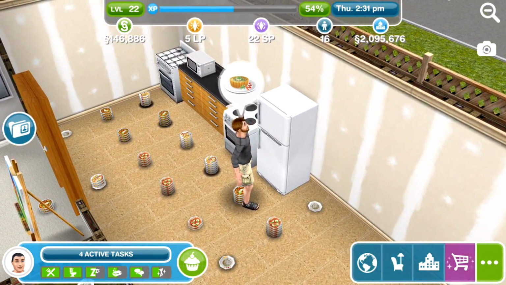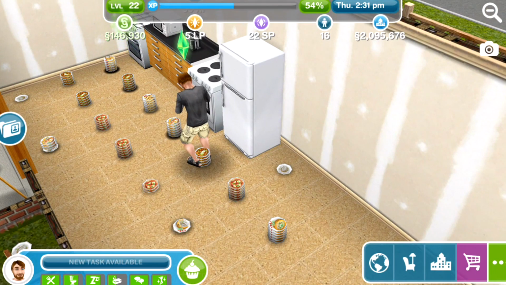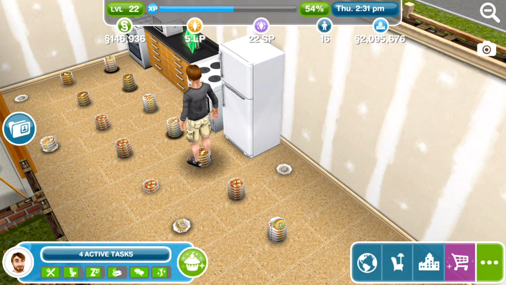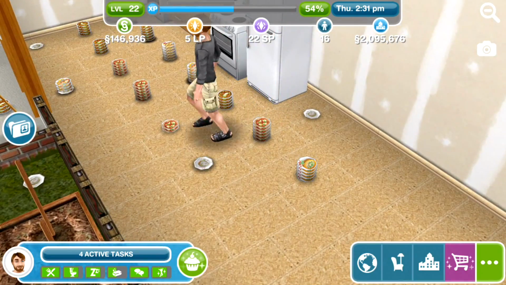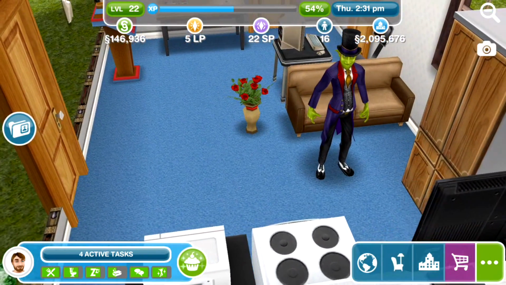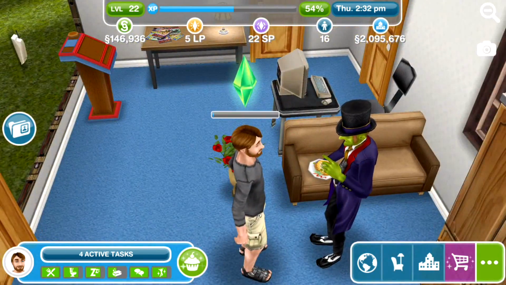So here we go. Quiche has completed. We have made a quiche for the Grouch. Oh, and we got a little kitchen gold thing there. So again, we need to serve the food to the Grouch. Quite repetitive. The Grouch is tapping his foot impatiently. Oh, I don't like this Grouch fella. Let's go ahead and give the quiche to the Grouch again. 10 minutes, like it was with Wumpols and Santa. It will take 10 minutes for the Grouch to eat his quiche. Let's go ahead and give it to him. There you go. Even though you're a grumpy thing, you can have some quiche.